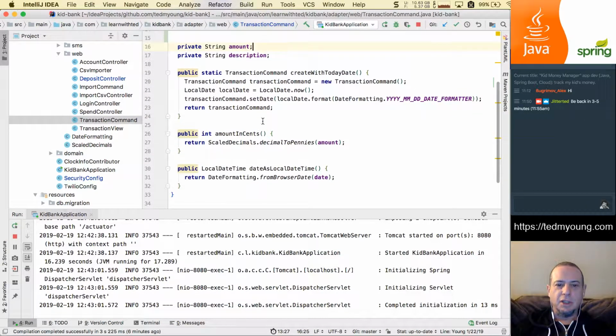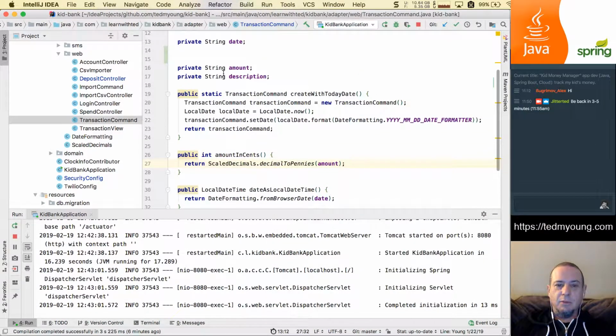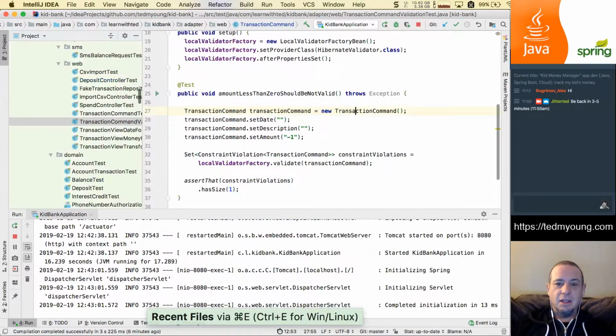I've been generally using string, this decimal to pennies. Actually, big decimal would be the most appropriate. We'll have to see what we can validate because it's going to be a little hard to validate against amount. Although, since we don't want any minuses, we could do that. But this might be a little hard to validate.